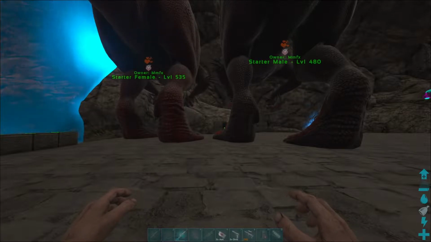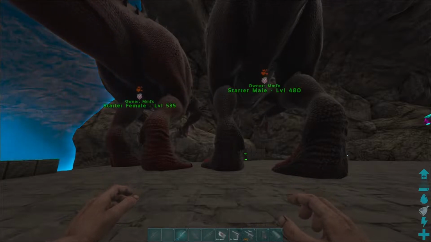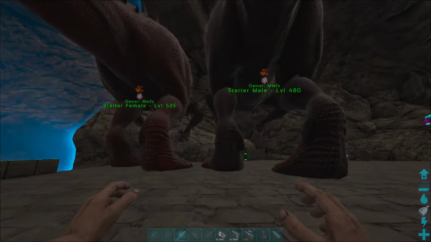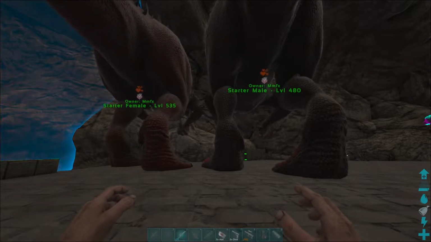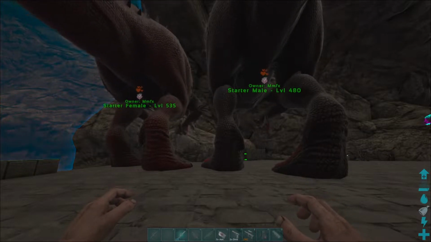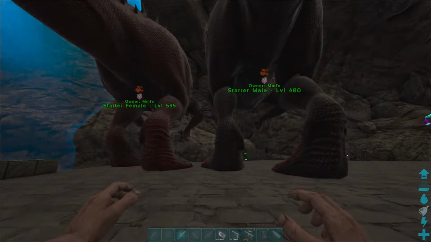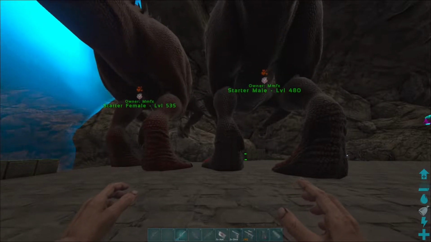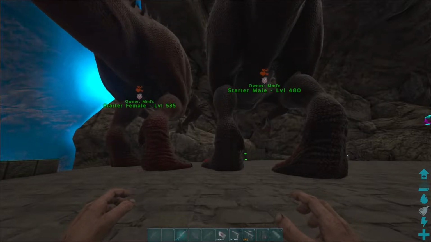So, as you can see in front of me, we have our two starter Indoms. If I remember, I will edit the stats that I've taken a picture of on either side. So, what we want from these is the male has 83 points in melee, the female has 71 points in health, and then we also want one of their weights. So what we want is to get a single male that has the 83 damage, has the 71 health, and also has any of their weights.